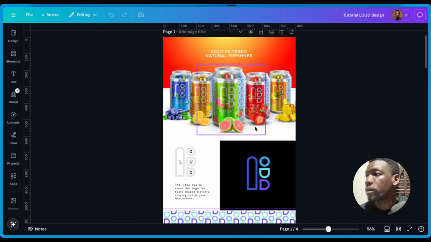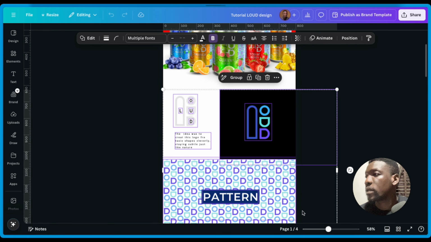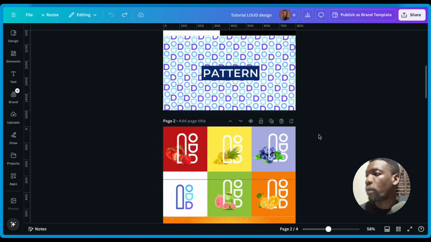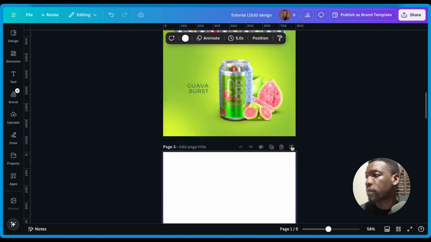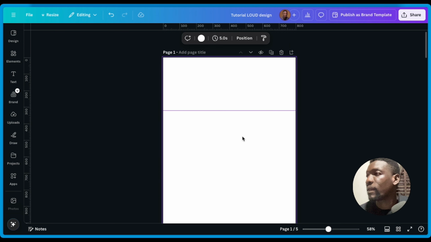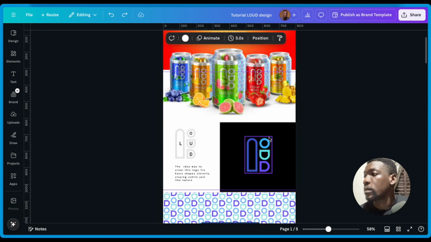So this is how we're going to go. I'm going to try moving some things away so that we can have space right under it and be seeing what we're doing. I hope that makes sense. So let me just create a blank page here and move this up. Move it up again. I think it's fine where it is.